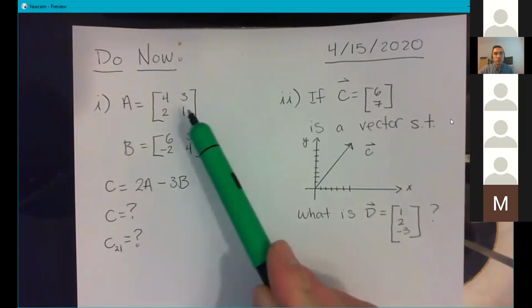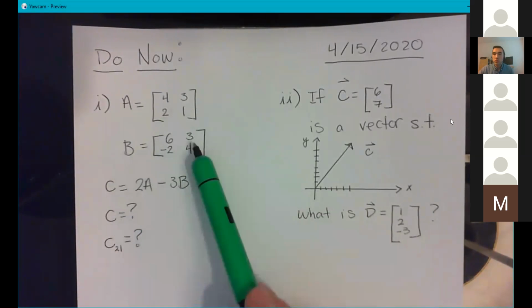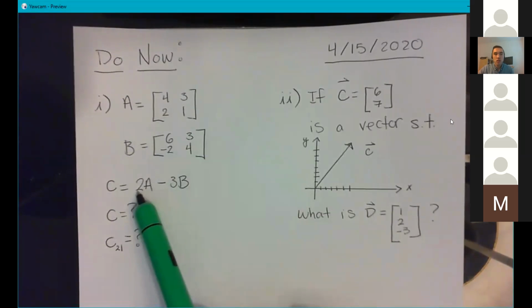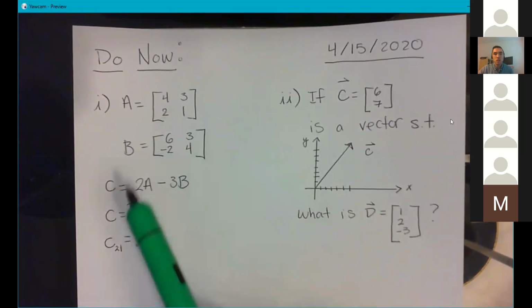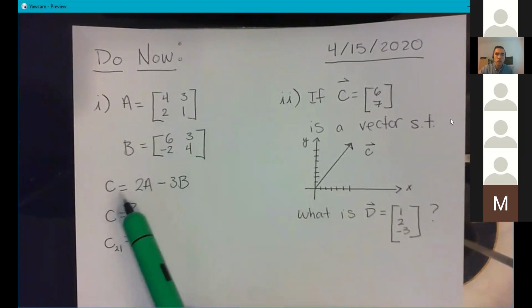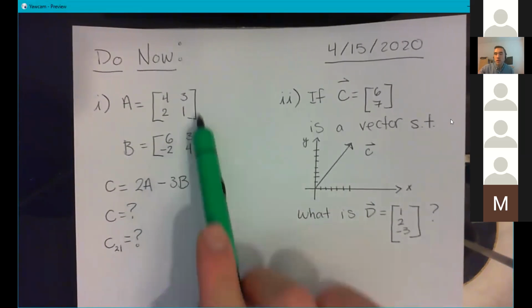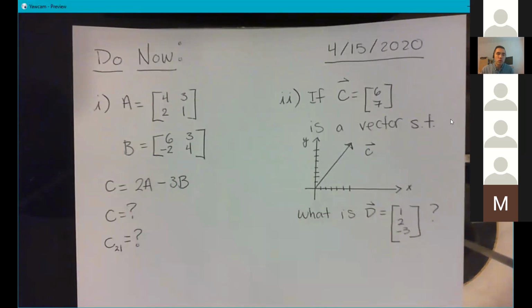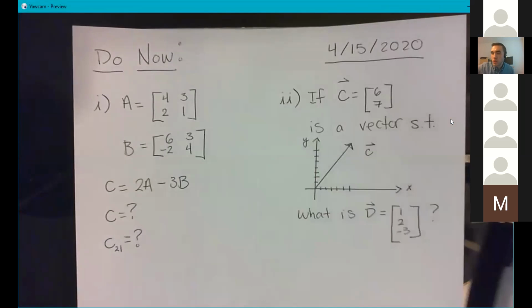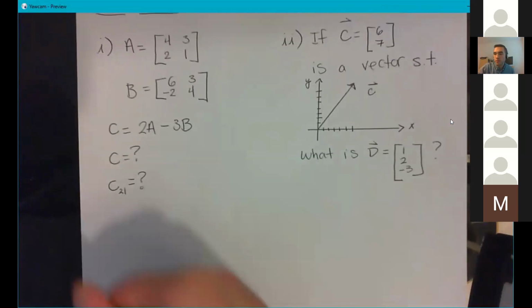This is what we call a 2 by 2 matrix. This is also a 2 by 2 matrix. This is scalar multiplication, and this is also scalar multiplication. And scalar multiplication isn't going to change the dimensionality, right? The size of the matrix. And so no matter what, by the time we get to this step, all that we'll actually be doing is the subtraction of two 2 by 2 matrices. So I'll do the scalar multiplication part first.